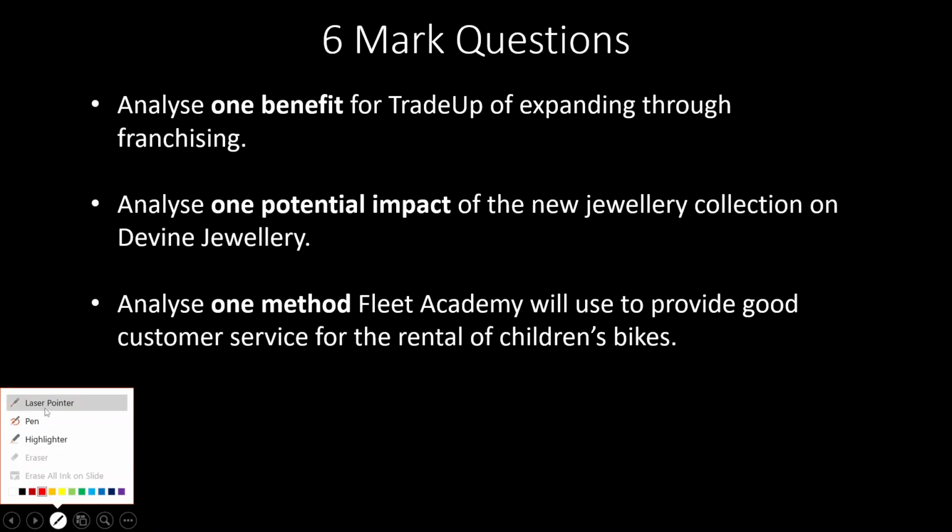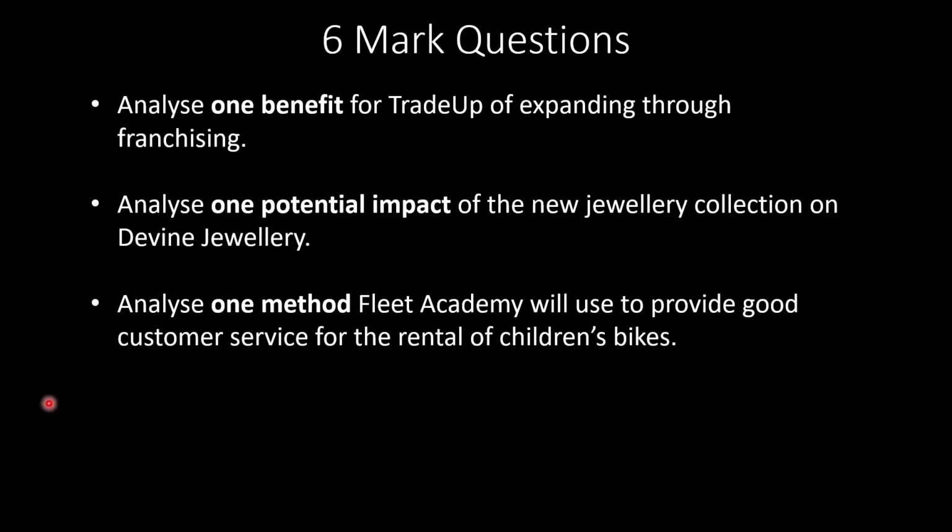Okay, so these are all examples of 6 mark questions taken from previous years, and you can see that the 6 mark question is always asking for one thing, and that's the first thing that students get caught up on. Often they'll want to write about more than one thing. So if you find yourself using the word also or additionally, that's an indication that you've moved on from your one thing. Now, what one thing do you need to talk about?